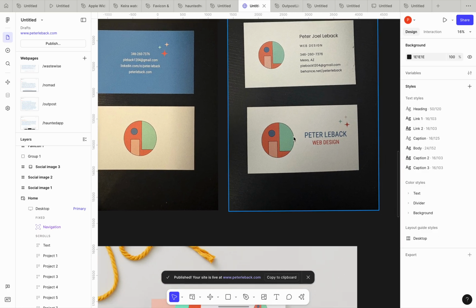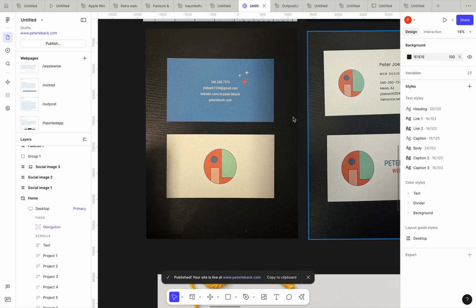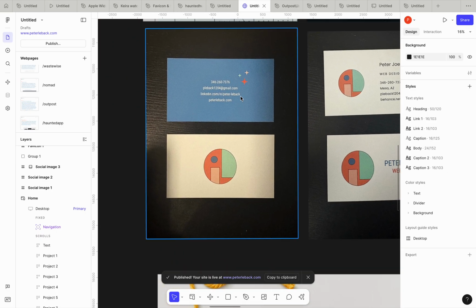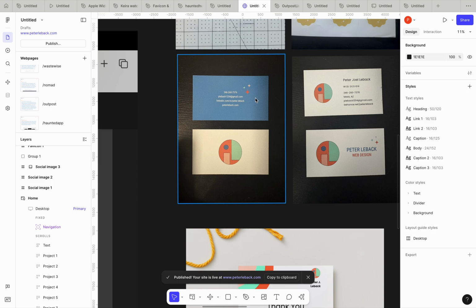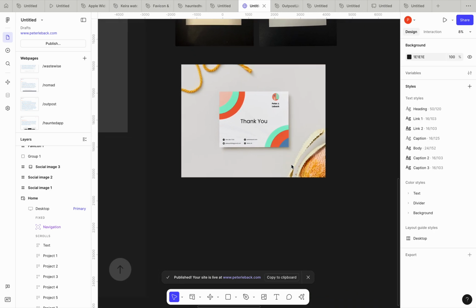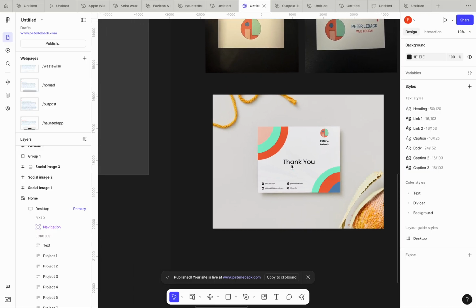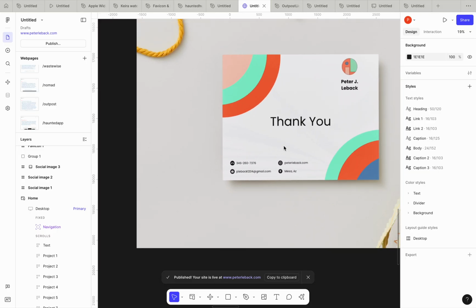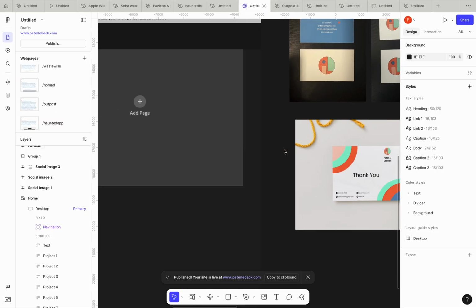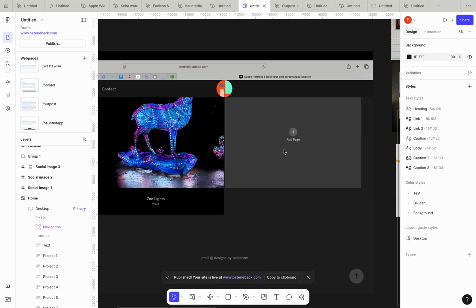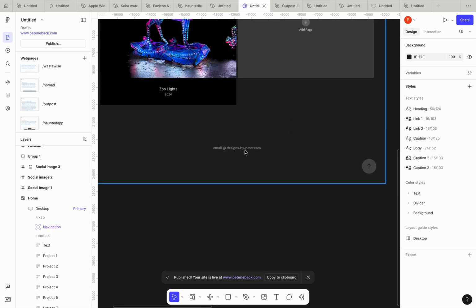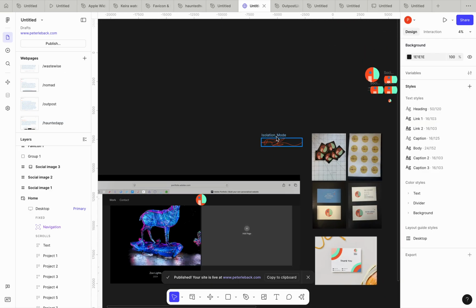This is the new design. I really like the new design a lot better. I like the blue background, different things like that, which I'll show you in a second. I originally had planned to have a blue background. This would be my thank you card that I would hand out at the portfolio showcase. I didn't print those out just because, who am I going to give them to? And this would be my custom email. And then this is my email signature.